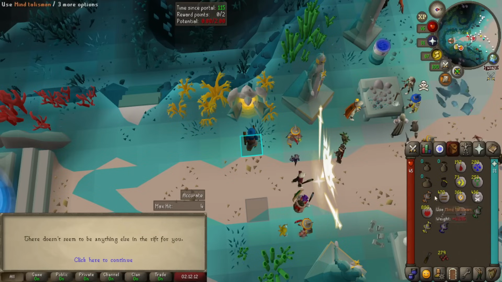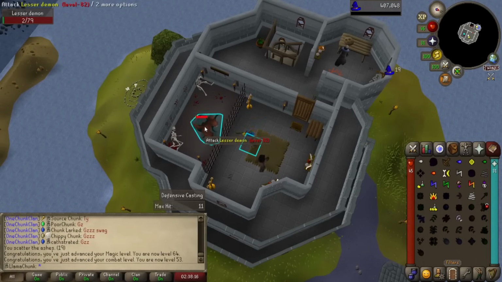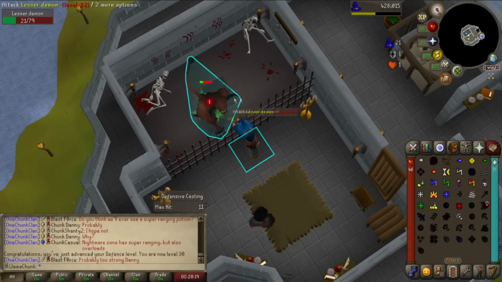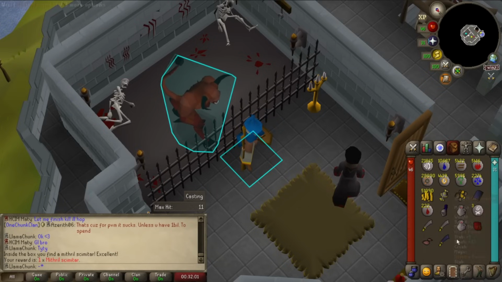What do we get from the pouch? Deathrunes. Alright, and there's 64 magic rolling out in here. 30 defense. I think we're going to be done with defensive casting at this point. I might regret that, but... Alright, we got a mystery box, and it is... Oh my gosh! Myth freaking skimmy, that's going to make this so much better.